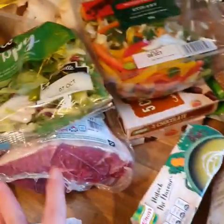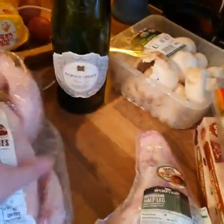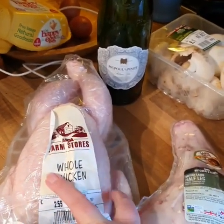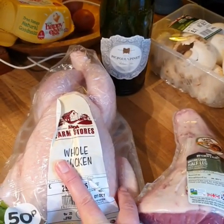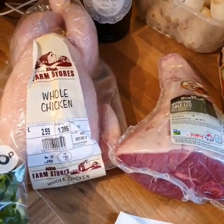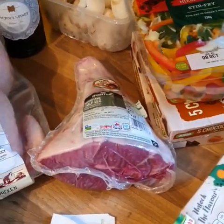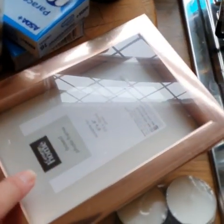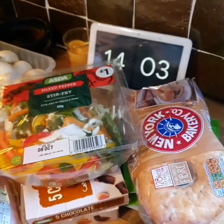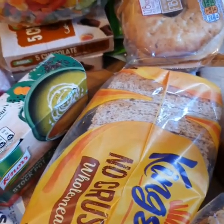So if I took out these 3 items here, you're looking at sort of, probably 16, 17 pound there as well. So again, I could have watched what I was buying, but I think I did well actually, because I really did stick to the list. The only things that weren't on the list was this here, which I decided to buy, and the tonics for Graham. But as I say, he's not feeling very well, so I just thought it was nice that he had something that would cheer him up.